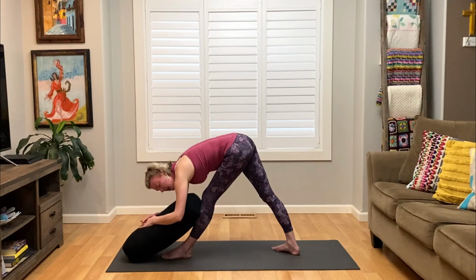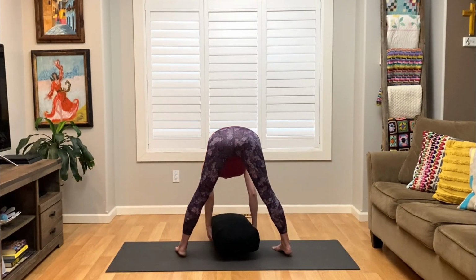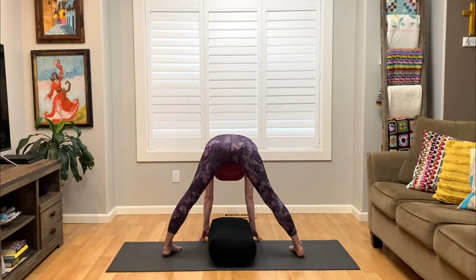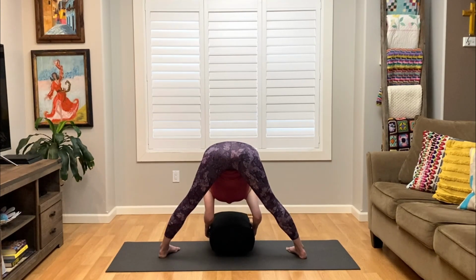And then lift the head, walk the bolster to the right, feet will naturally follow you, prasarita padottanasana, bolster right in the middle. Inhale, lengthen the spine, exhale, fold forward, maybe the head finds the bolster to land on.